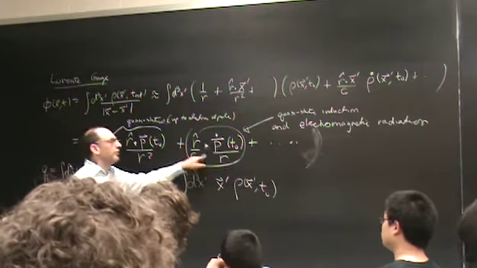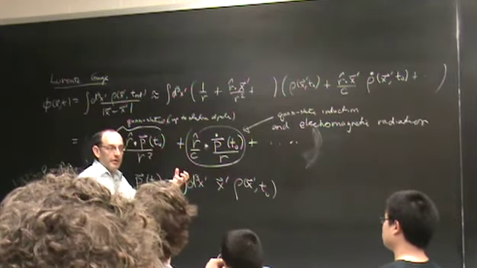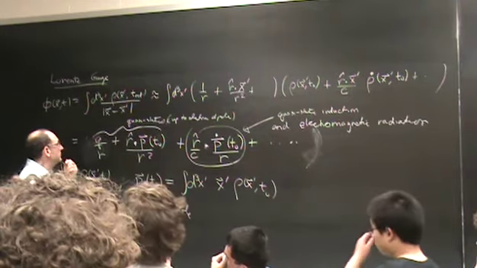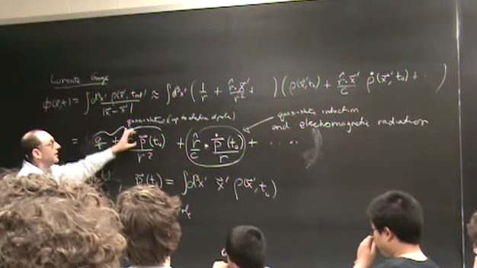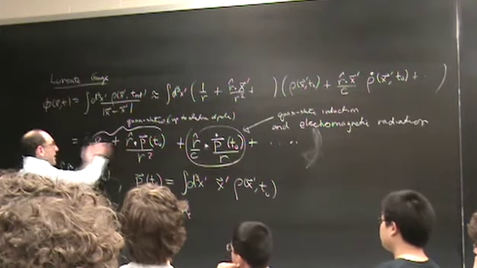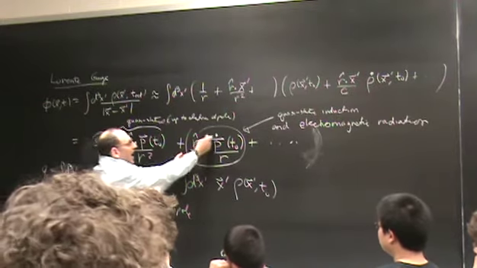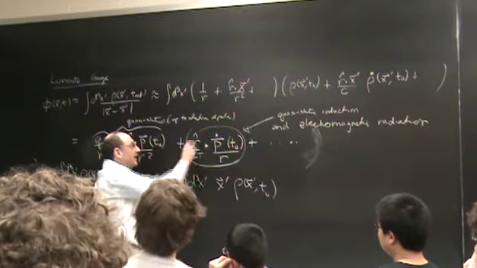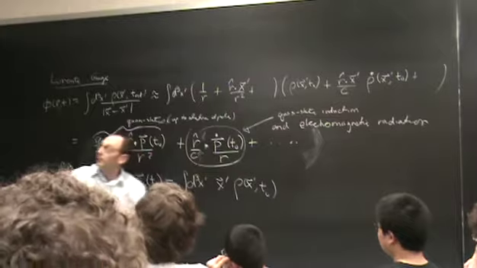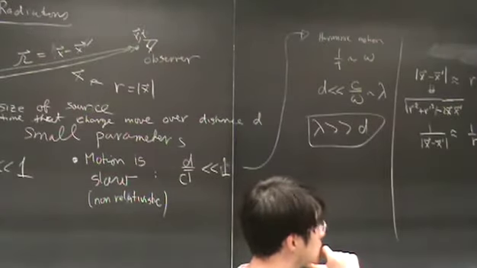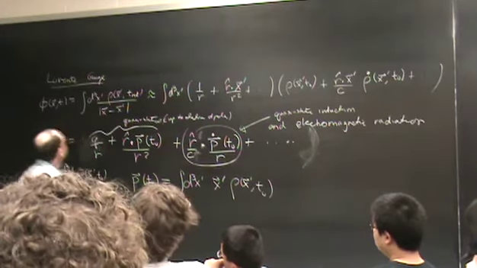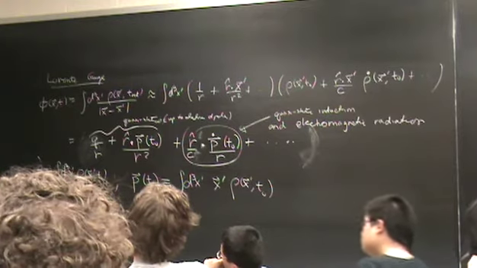Now, I only kept this first order term because I'm keeping terms to the same order in our small parameters. So this is of zeroth order in the small parameter. This is first order in the small parameter because this depends on the size of the distribution, d over r, compared to this. And this has a d over ct, which is also a small parameter because the time derivative is like that. D is the extent of the source, t is the time scale over which this changes. So this is all kept to a consistent order in our small parameter. All right, now we need the vector potential.